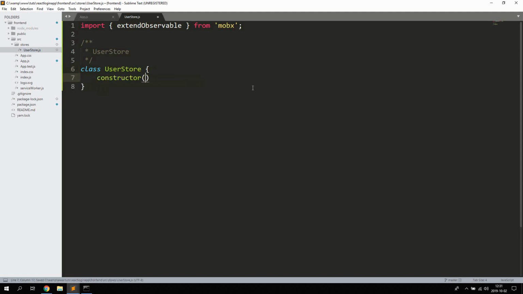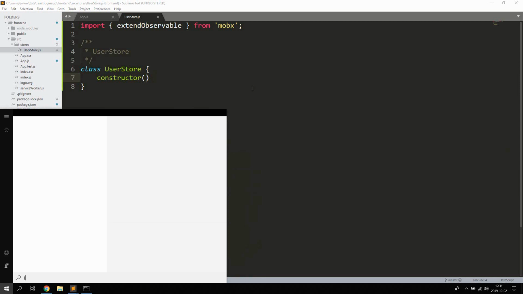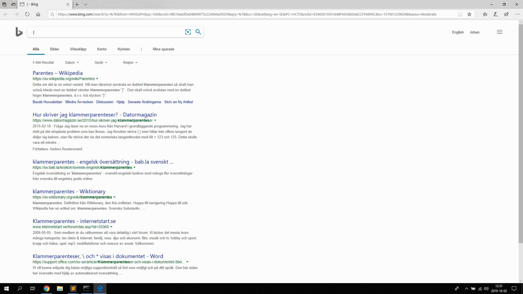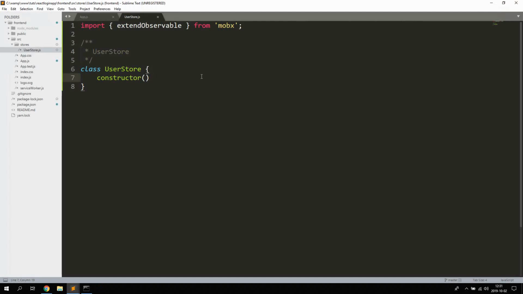Define a constructor. And in the constructor, we're gonna add an extendObservable, which will contain our properties for this store, alright? I'm gonna type this to refer to the class instance we're in.